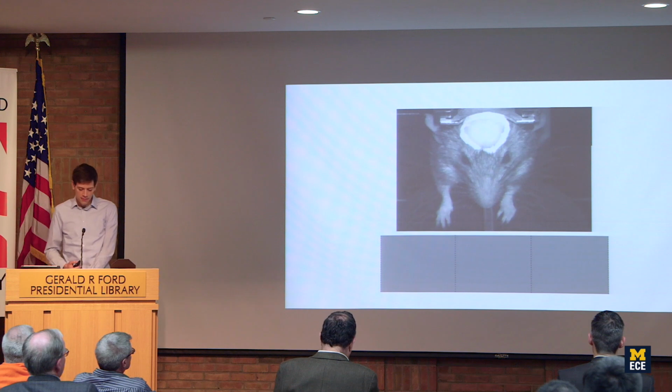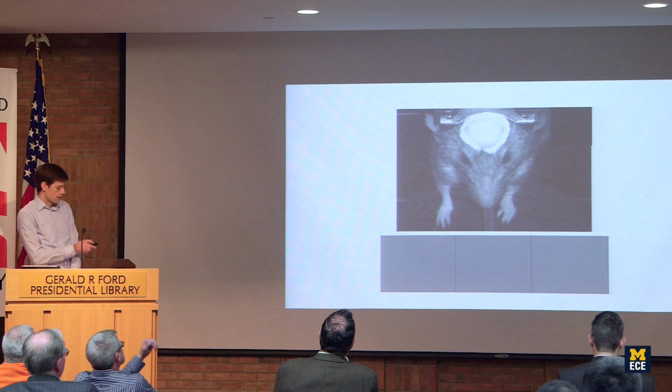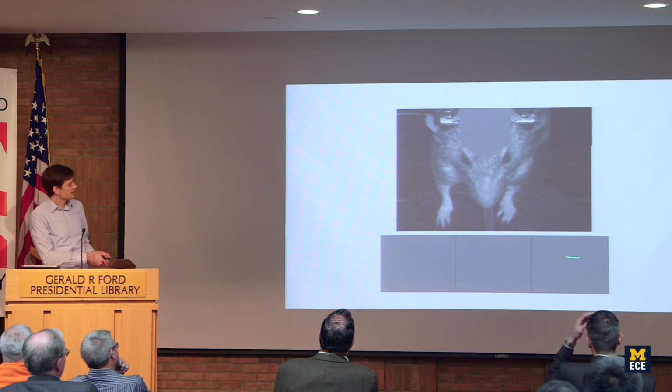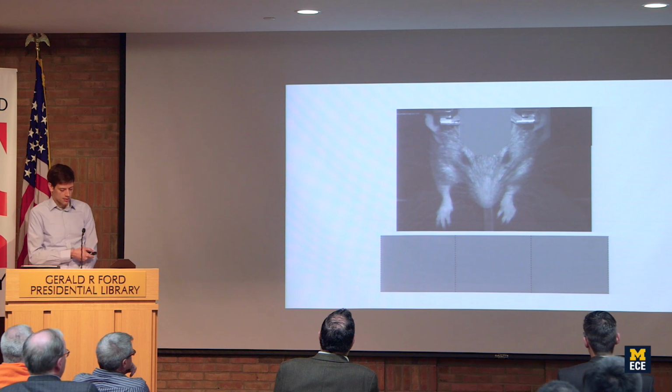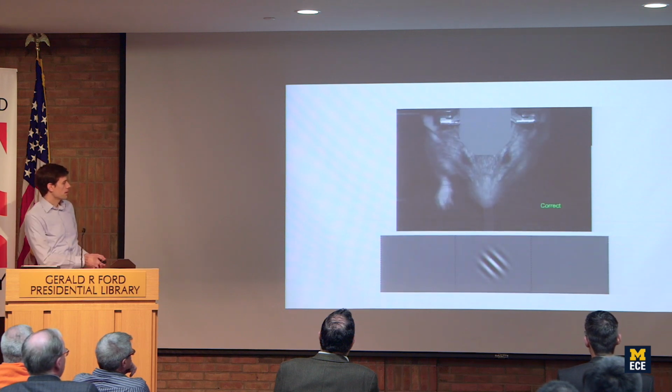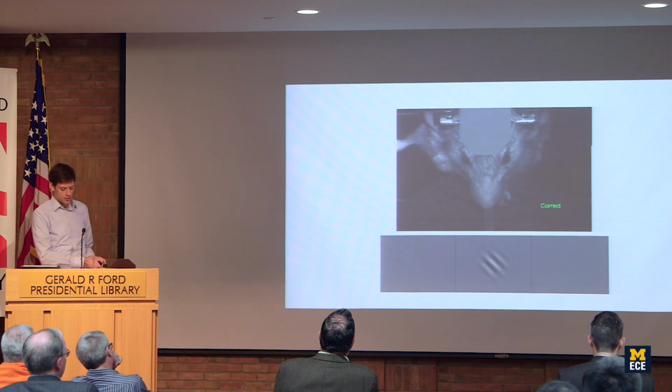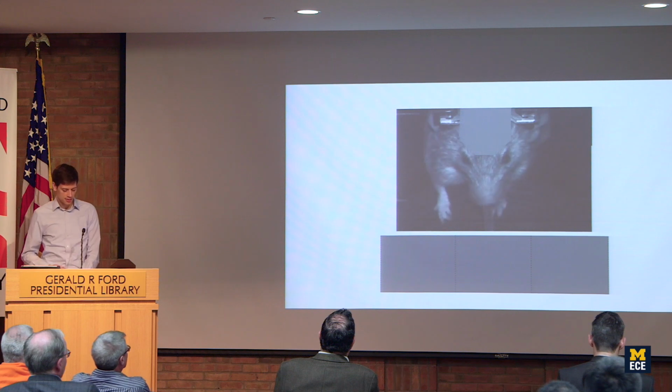Here's a video of the mouse performing this task, and I'm going to cover up the brain on this mouse because it's irrelevant for what I want to show you. But what you're going to see is the screen that the mouse sees down here, and then you can just about see the wheel that the mouse has its forepaws on here. The stimuli appear, and then the mouse turns the wheel. And you'll notice there's no particular delay period in this task. The mouse can execute the behavior as soon as the stimuli come up. So we're not studying working memory, we're just studying the process of generating the behavior in response to the stimulus.